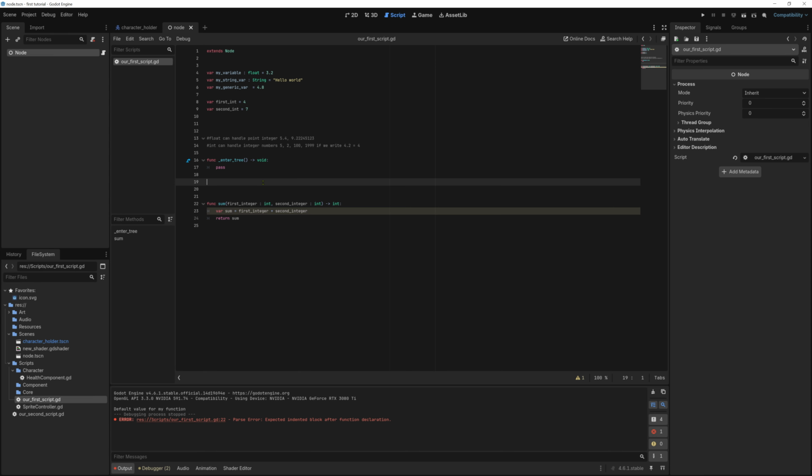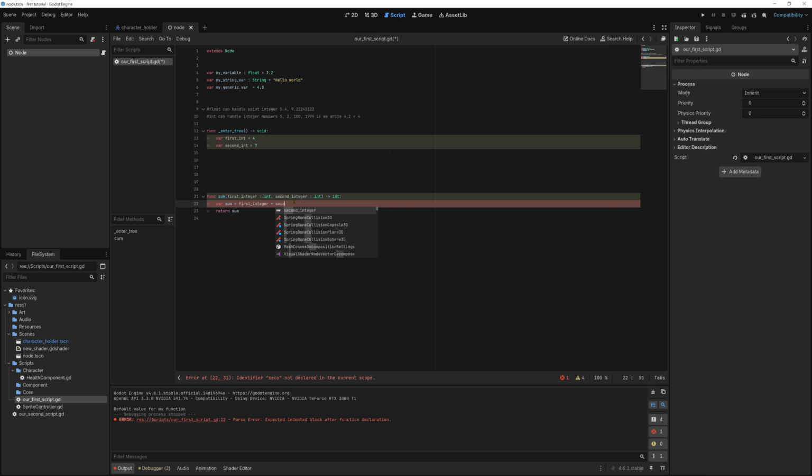Now if my enter tree, actually let's move this one inside the enter tree maybe, because the error is because you need this one, because I saw that when I was typing over here there was the second int, so you could create some confusion. In this case you're forced to use your argument instead of the global value. So if I return a sum, if I click over here, nothing is gonna happen because we're returning something, but we're not using it at all.